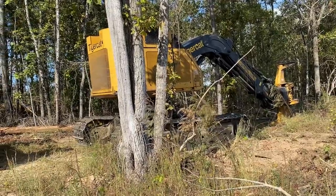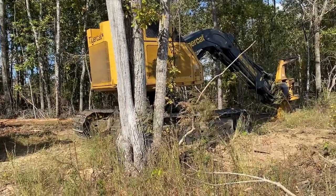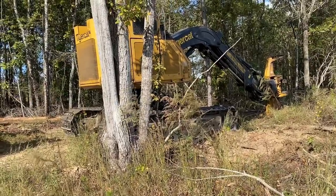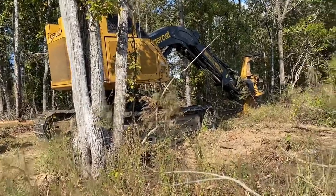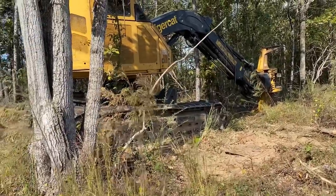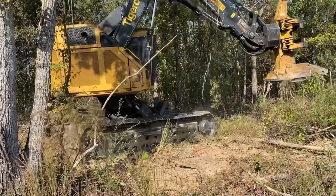And it's 300-something horsepower, 330 maybe, or maybe 300, I can't remember. It's hard to keep up with this stuff anymore. We got so many machines now, I can't keep up with what's what. I used to know all the specs on everything back in the day when we only had just a few machines. And I kept up with everything on logging equipment, not so much anymore. There's so many different variables of all this stuff, man.